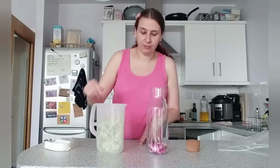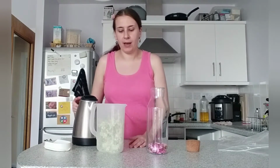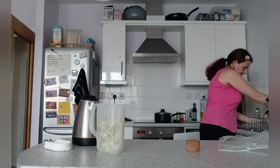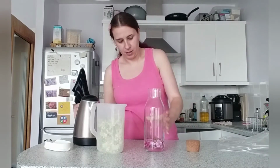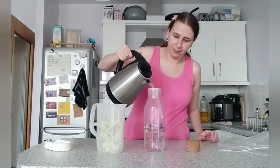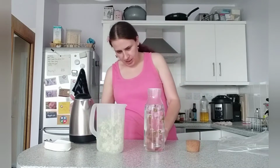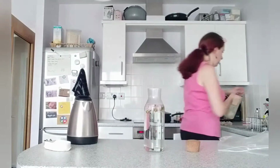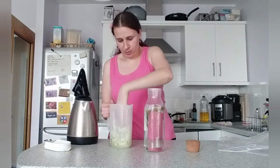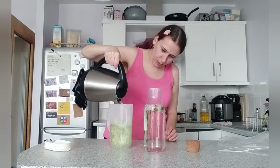If you want to do cupcake frostings, it's usually best not to put boiling water directly on it because they'll go brown. So put a little bit of cold water first, just to get it started. The rosehip flowers aren't so bad, but the elderflower will go brown if you put hot water straight on them. So I'm going to let that infuse to make a kind of tea, and you can see the water colouring a little bit. You can add sugar to sweeten. So I've put a little bit of cold in there first, and then put the hot water on top to infuse.